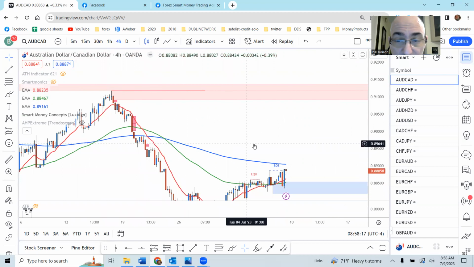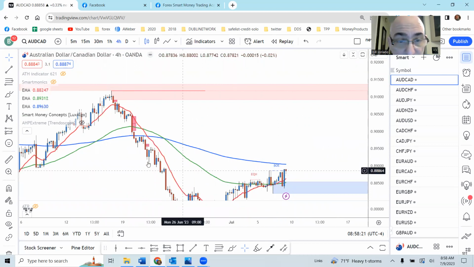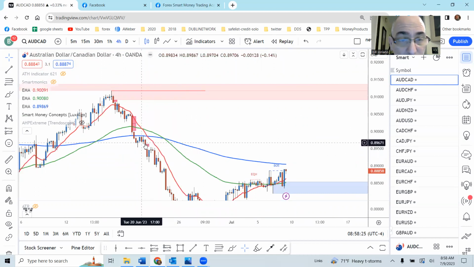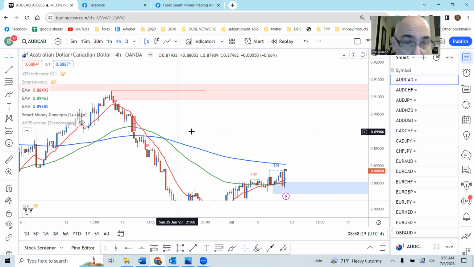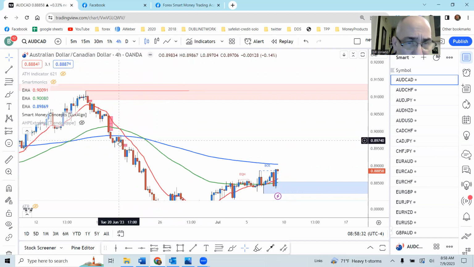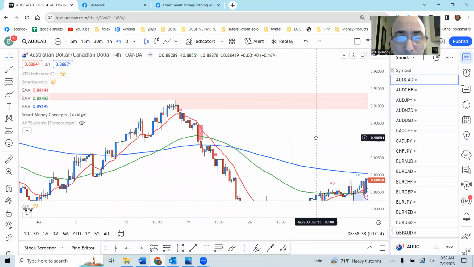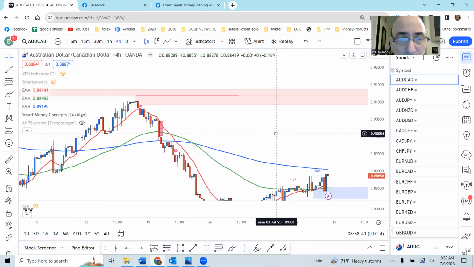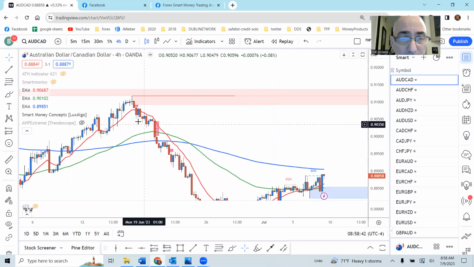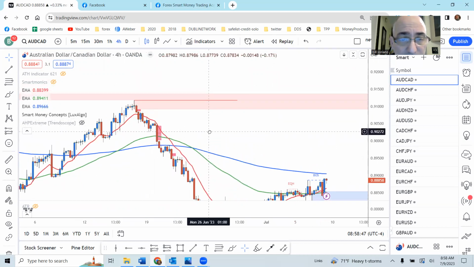So as I'm looking at this, what I could see right here is there's an order block right here. It's already been hit, so we're going to ignore that one. And then as you come up here, you know, right here, we have this order block. There's an engulfing candle, and then we have a lot of imbalance. We have some imbalance here. This area right here is also good. See, we have imbalance here.